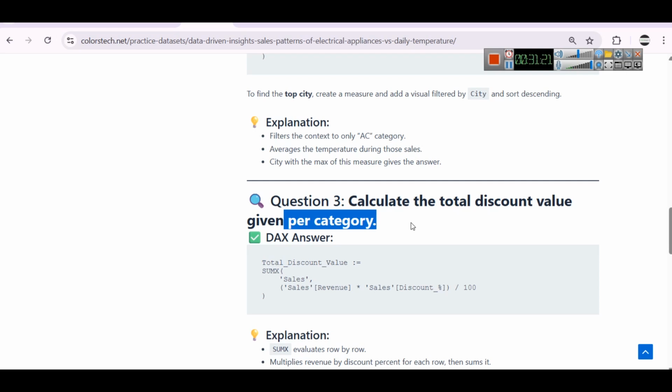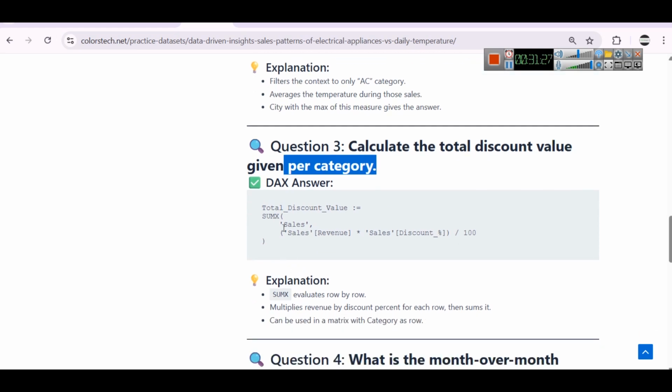So calculate the total discount value given per category. So here what we are doing is we're writing sum x. Sum x evaluates row by row and multiplies revenue by discount percentage for each row and then sums it.